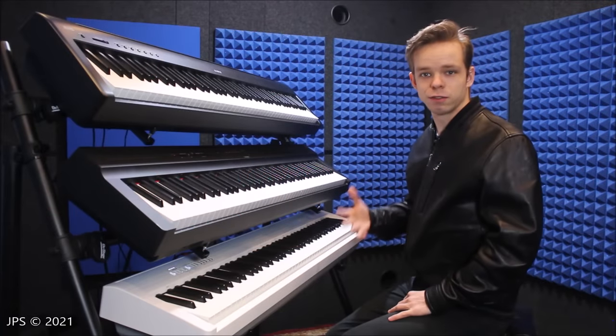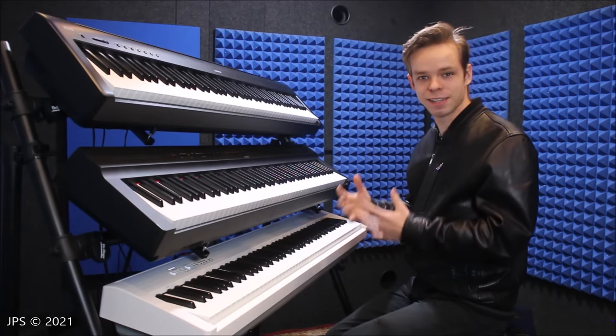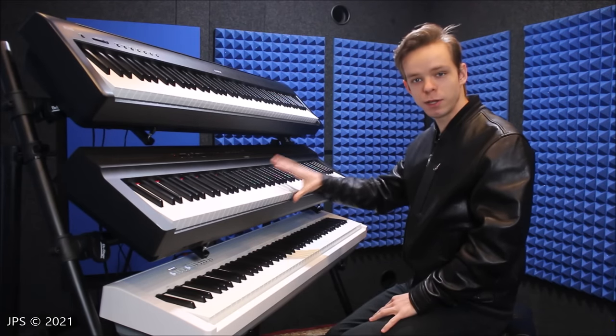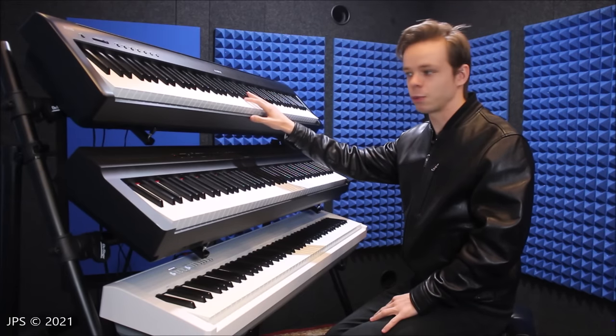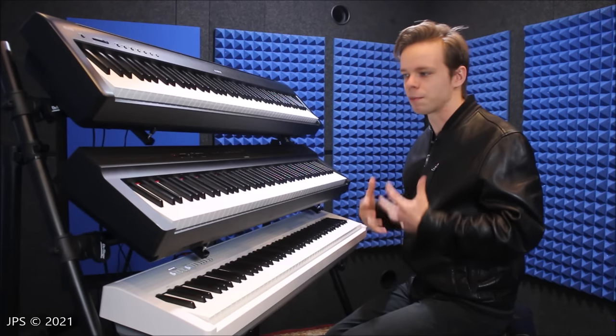My name is James Pavel Chakras, and in today's video, as you can see, we have three digital pianos stacked up in front of me. On the bottom, we have the Roland FP30X. In the middle, we have the Yamaha P125. And on the top, we have Kawai's ES110. All three of these fall into the sub-$800 price class.